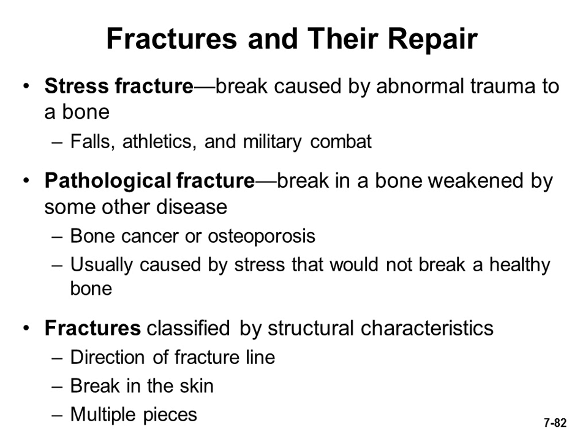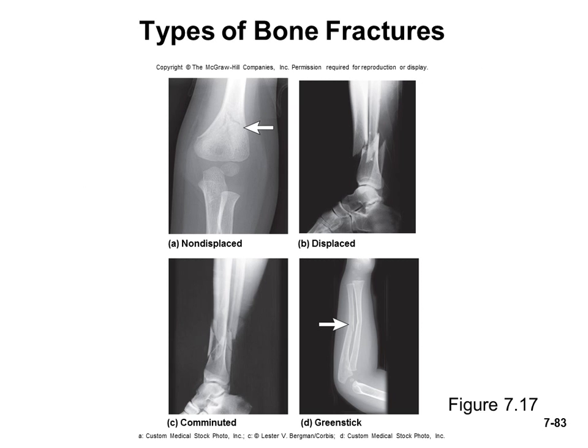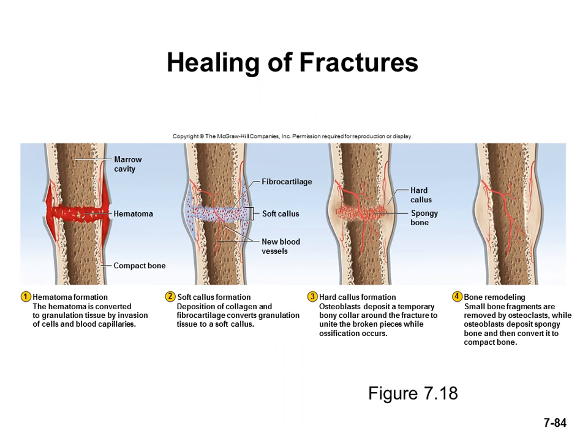All right. There are different means of treating it. So they have comminuted, greenstick. I thought they had more in the older edition. But anyway, know the difference between a stress fracture and a pathological fracture. Here are the ones right here that I just mentioned to you. The healing of fractures, of course, you need to read over those steps. The first thing that's going to form is a hematoma, which is really a blood clot.